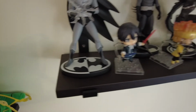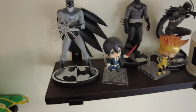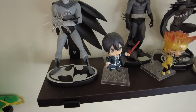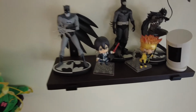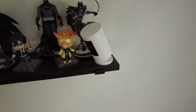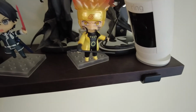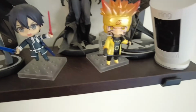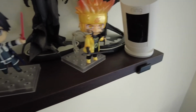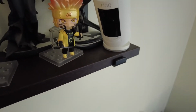Now the top shelf, they're stuff that I've watched since I was around 10 years old. This is extremely nostalgic as well, because one of my favorite superheroes in DC was Batman. I used to watch Batman anime series when I was a kid, and I just thought he looked really cool. The black and white series. And of course, I can never forget my anime stuff, which is why I have 2 anime figures below here that you may or may not have seen before. And this random ring is security in case my girlfriend tries to come here and use my beautiful setup.